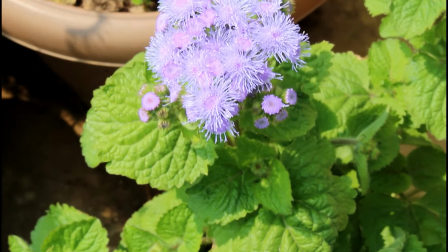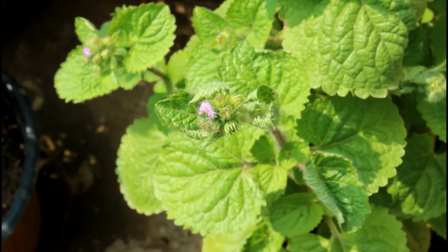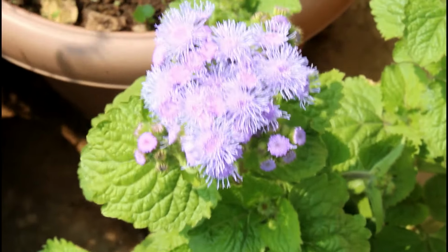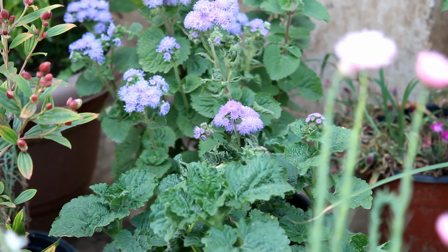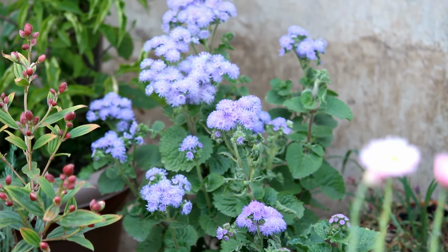Honestly saying, in many places this plant is known as a weed and many people prefer not to grow it. However, I don't have any issue growing beautiful weeds similar to Ageratum only and only if it's not going to trouble my other plants. And if we grow in pots, I don't think we are going to get too many difficulties. So let's see how easily we can grow the Ageratum in pots.